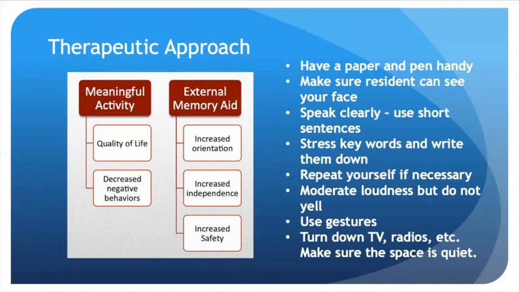When you walk into the room, it's good to have a pen and paper handy. Make sure that the resident can see your face, speak clearly, use short sentences, stress key words, write them down, or over-articulate. Repeat yourself if necessary. Moderate loudness, no yelling. So not too quiet, not too loud, moderately loud. Use gestures if appropriate, and you're going to want to eliminate all external distractions. So turn down the TV, radios, etc. You want a quiet space.